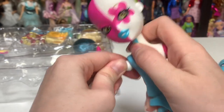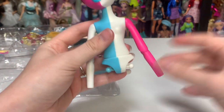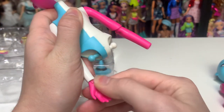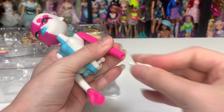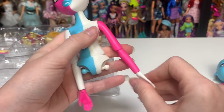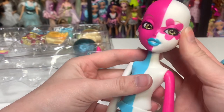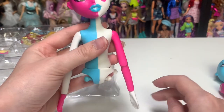It's a pretty simple swapping experience, but Bratzillaz are a bit rubberier than Monster High dolls are, so you definitely get a little bit more bending, and it's a bit more intimidating than when you do the Monster High Create a Monsters, if you have experience with those. And they get rubber band boogers, so sorry about that, it's gross. Those are the only ones I really have experience with, the Create a Monsters, but now the Bratzillaz ones too. And I feel like these were probably a rush to get out to compete with the Monster High ones, so they're definitely not as polished, but this is still fun.